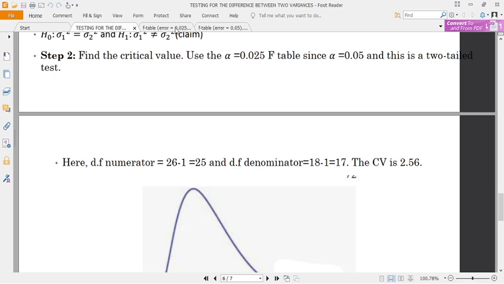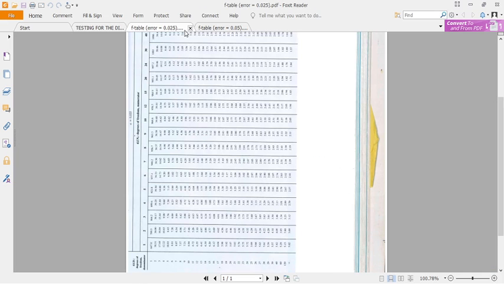We use the F table, so we are considering the 0.025 alpha table. The 0.025 is here. The columns represent the degrees of freedom of the numerator, and the rows going down represent the degrees of freedom of the denominator. You might realize that we might not have each sample size, but you always choose what is closest to your degrees of freedom, for either numerator or denominator.